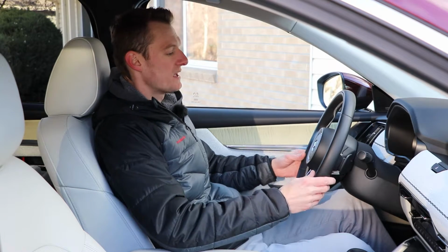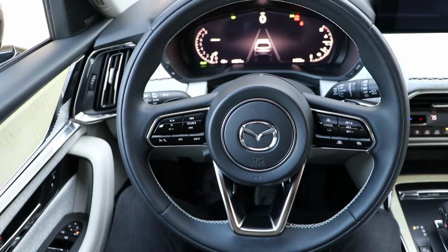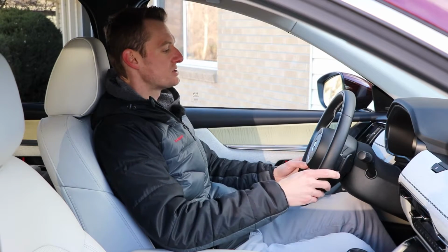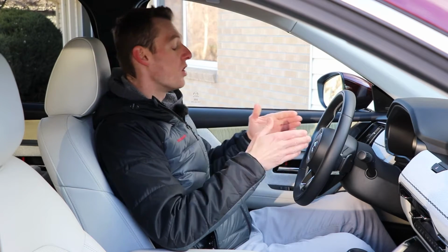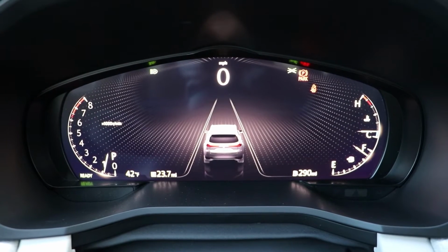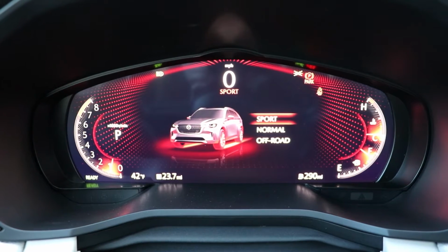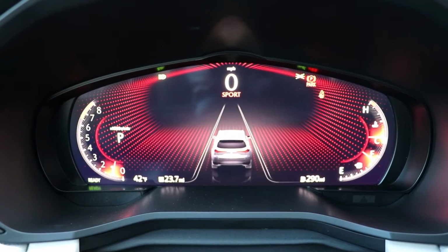The steering wheel itself, nice size and shape, has a bunch of controls on it for your adaptive cruise control and things of that nature. And then you get an all digital gauge cluster, which provides all the information you need. It will also give you a heads up, as far as sensors all around the car, where people are around you.